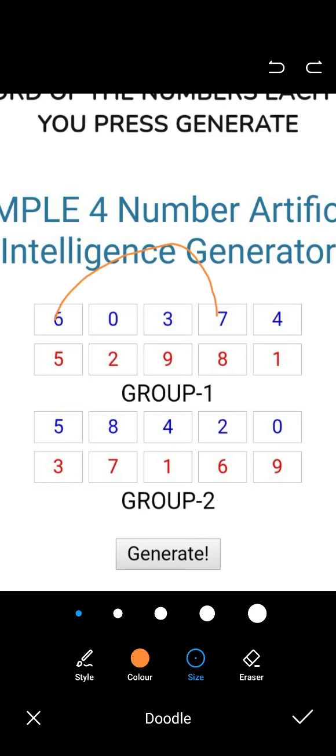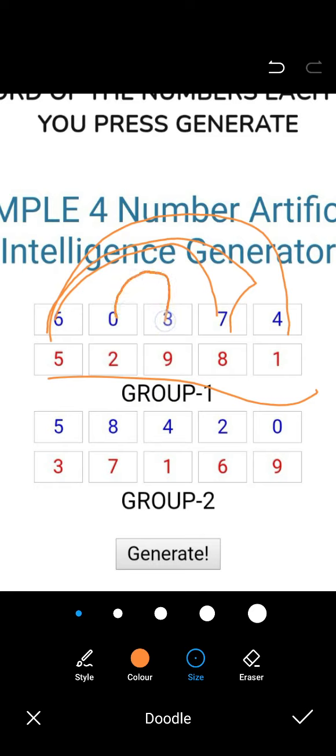In terms of working out all the numbers with 6 and 7, you're gonna do 6 and 4, right? With all the numbers below. And then you gotta go over to 0 and 3. So it will be 0 and 3, and then you put 5 and 2.